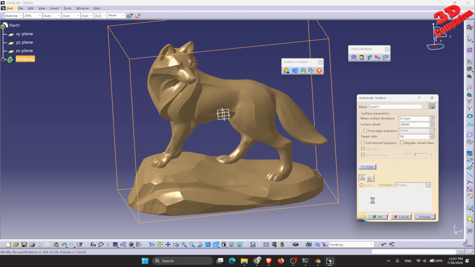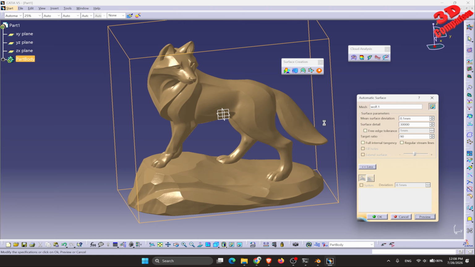Keep in mind that regarding the overall values that you add over here, this can take a little bit more time. But we saw how Fusion struggled to do this conversion. And even though I'm within CATIA V5, which is an old software, this feature has been added roughly close to 20 years ago. We have Automatic Surface, and we see that this will process the model, compared to Fusion that struggled and also gave us a notification that it is highly recommended that we decimate the mesh before we do this.